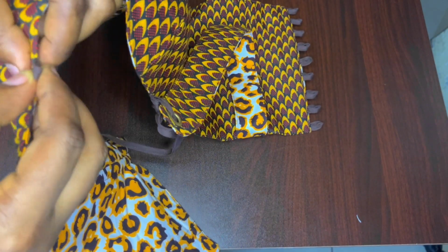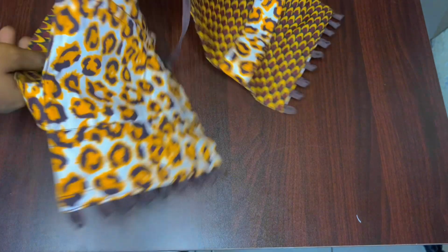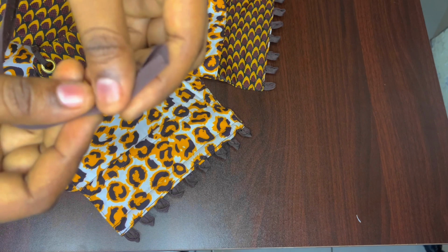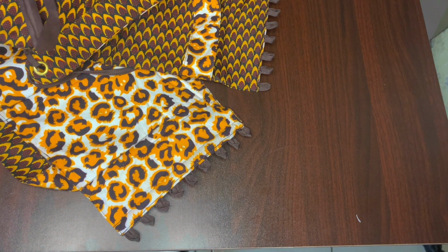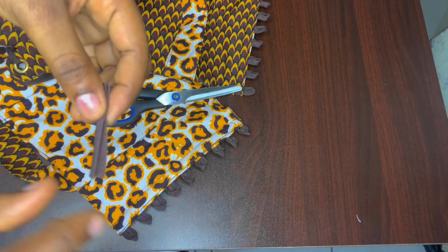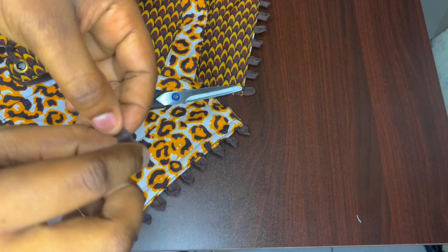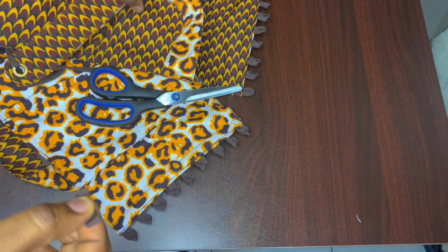Okay, so the last thing I'll be teaching you is how I got this loop here. For this loop, I cut a strip of 2 inch on my bias like this. So just measure 2 inch and then cut it out. After cutting out my 2 inch, I folded it in like this. Then I stitched on it. When I'm done stitching it, just fold it in like this and then place it into your fabric.